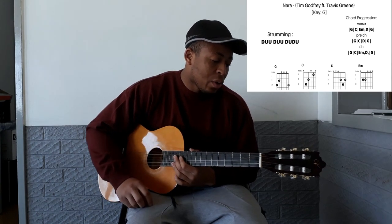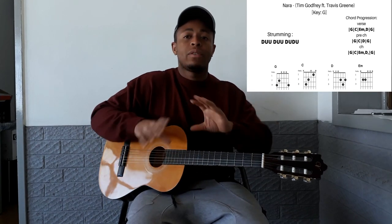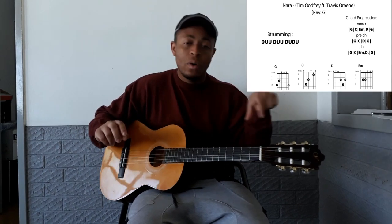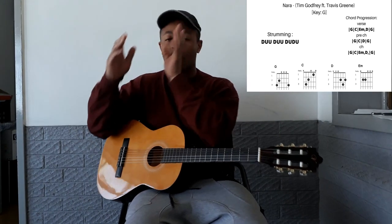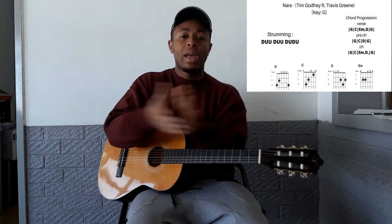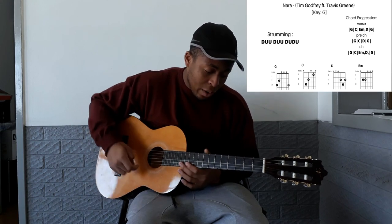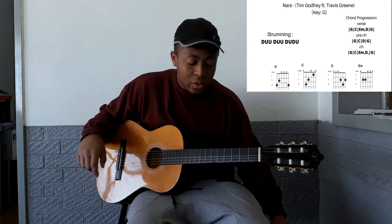Firstly, we're gonna practice the chords. As you can see down here, I have the chords for your verse. So first we're gonna go through the verse, and then the pre-chorus, and then the chorus. And then from there, we're gonna go to our strumming pattern, and then we'll play everything together. Right. So let's start with our chords first. For our verse, our first chord is G.